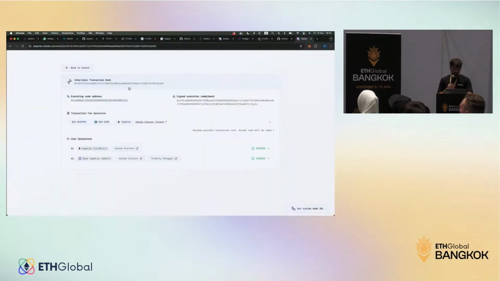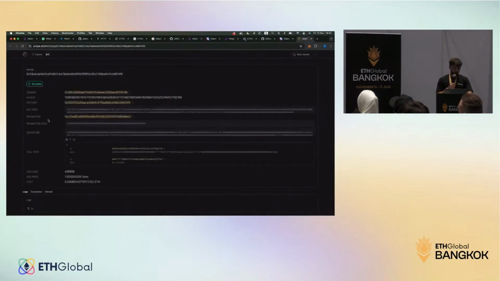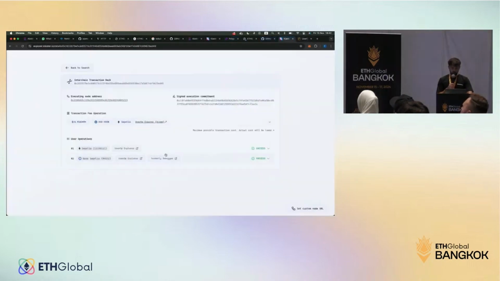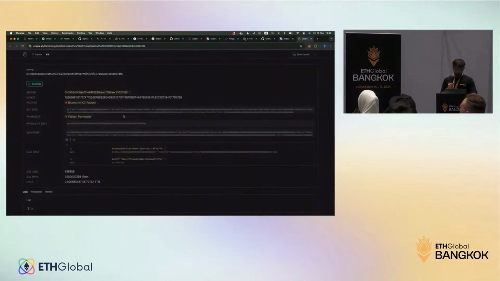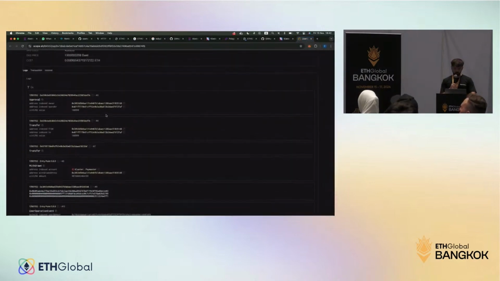Let's go back to the actual Explorer. Yes, so now the second user op was executed too. We can go to the actual user op Explorer to see what happened here. By the way, this Tenderly debugger and user op Explorer are very useful if you're going to build with this. You could debug your user ops, because they can sometimes fail, of course. If I bridge 5 USDC, but I want to spend 10 USDC on the destination chain, of course, this second user op is going to fail because there are no funds available for my operation. Yeah, I can see here that I have successfully executed the final minting transaction.